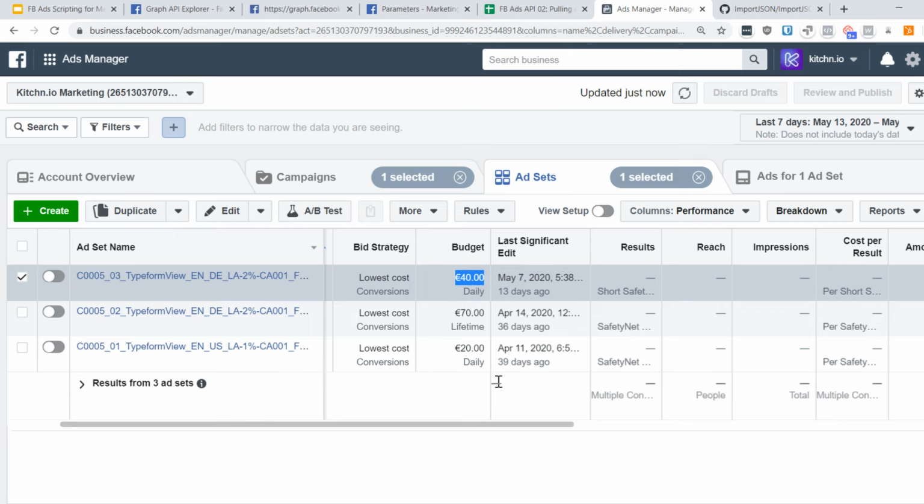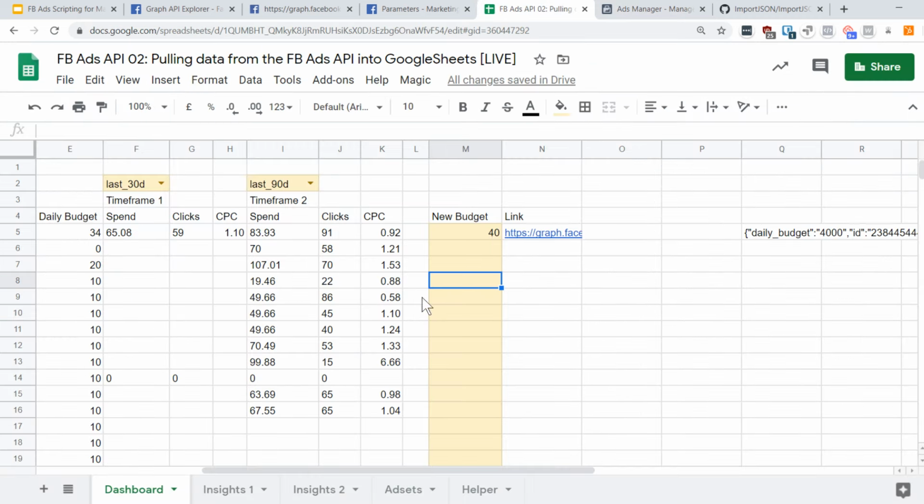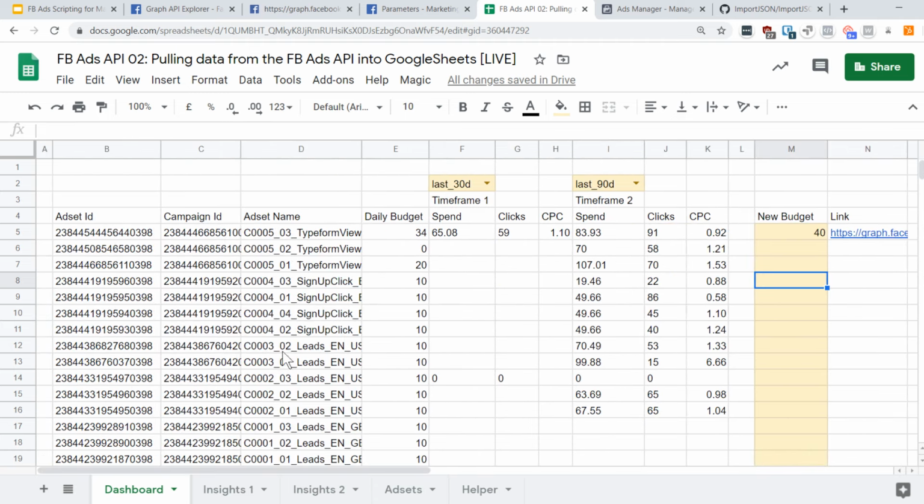So this went a little bit longer than expected, and I hope the last part was not too complicated. Generally, the idea was to give you an idea of what you might be able to do. Obviously, Facebook is not alone in offering this kind of functionality. It's a little bit harder, for example, to get access to Google or Snapchat. But if you want to pull data into a Google Sheet and then make changes back to it, or even build your own dashboard or ads manager in a way, I think it is completely possible.